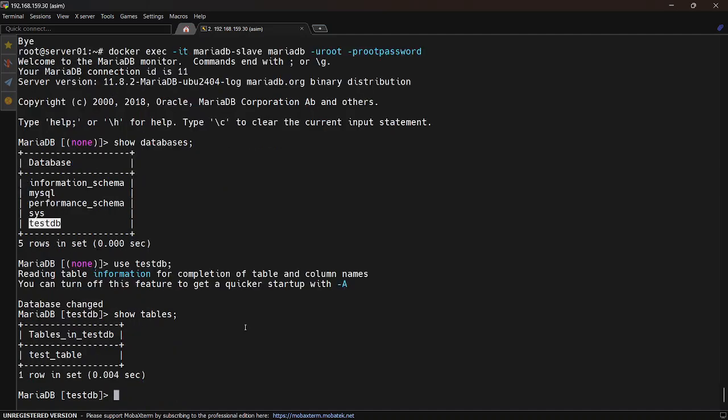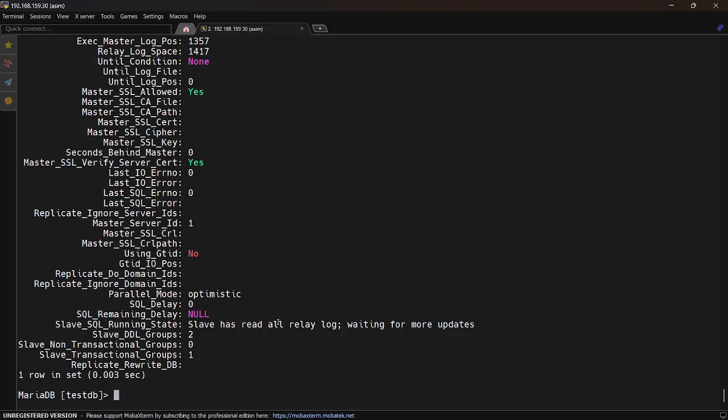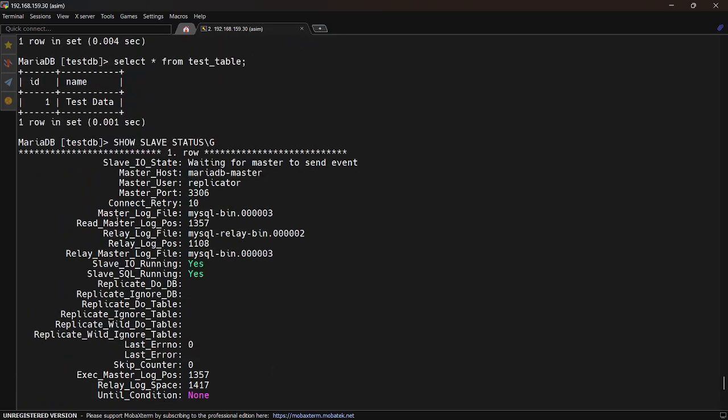The table is created and replicated. Select star from this table, and here you can see the data is updated. And just to show you again, 1357 is the read master log position.